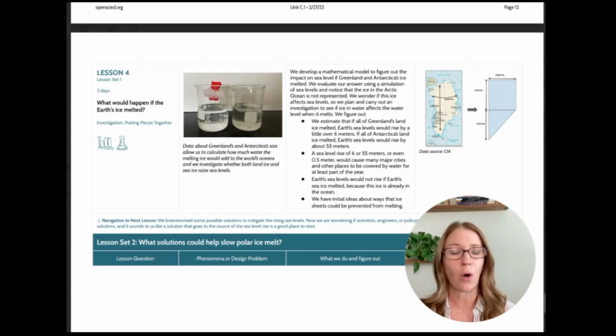And so that's a quick investigation to maybe tackle some misconceptions that the icebergs are contributing to this. And you will see that in models. Students will put icebergs in their models, but land ice is the real reason for this. We then use some mathematical modeling and we calculate how much sea level rise would happen if all of Greenland's ice melted, and then if all of Antarctica's ice melted. And we realized that it could rise between 6 and 55 meters. And so this would absolutely affect cities across the world.